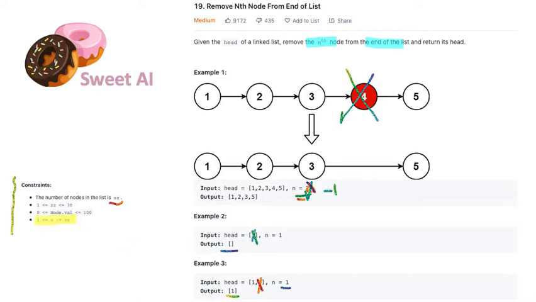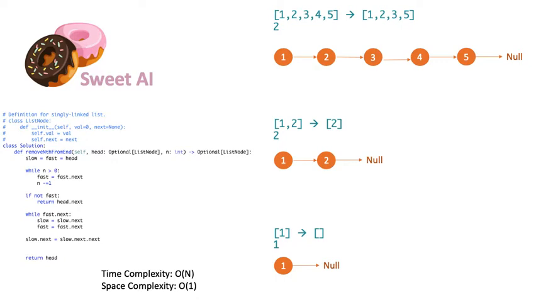For solving this problem, we are going to use 2 pointers, a fast pointer and a slow pointer. As you see, we can define them here. We are going to use a green arrow for the slow pointer and a red arrow for the fast pointer. Then we are going to move the fast pointer n steps forward. N is 2 for this example, so we are going to move the fast pointer 2 steps forward. So this is going to be 1, this is going to be 2. This is the while loop that we do that.